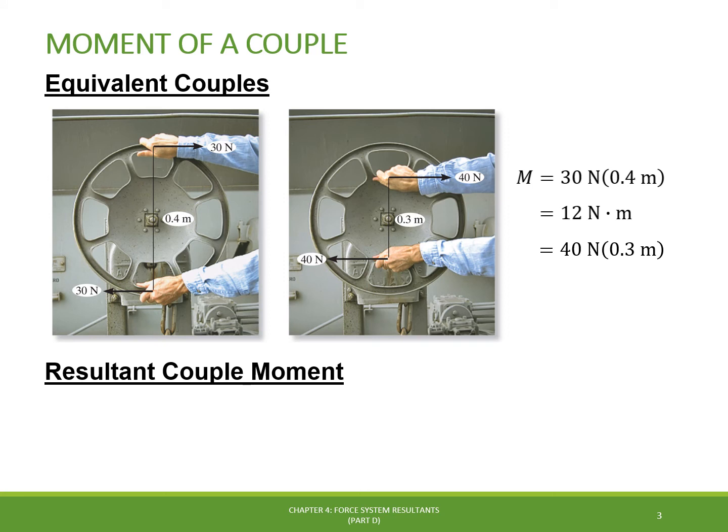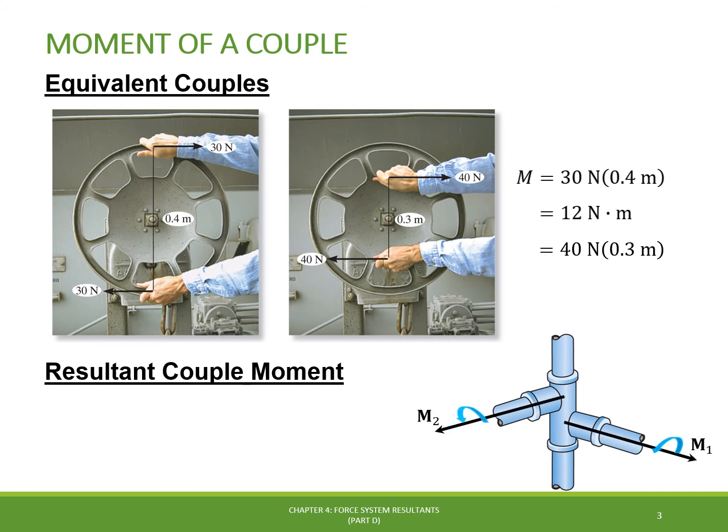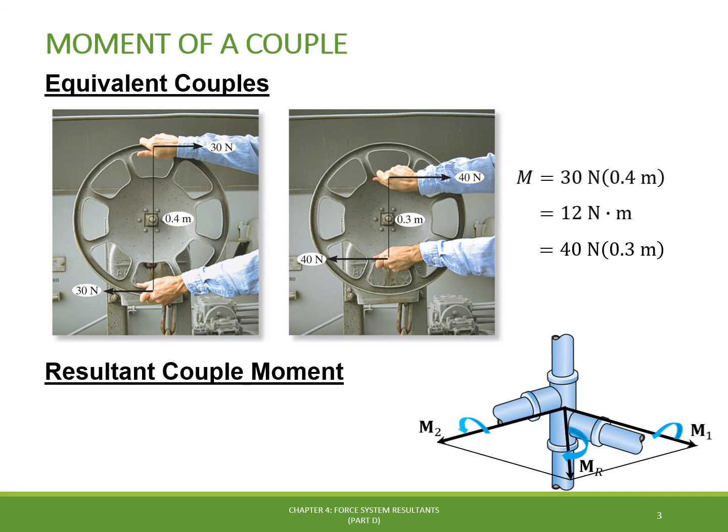Another important aspect of couple moments is that they are vectors, which allows us to calculate the resultant by vector addition. Let's consider, for example, that we have this pipeline here in which two couple moments M1 and M2 act to create a rotation effect in the structure. Since each couple moment is a free vector, we can join their tails at any arbitrary point and find the resultant couple moment MR, which is given by this equation right here. If more than two couple moments are acting on the structure, we can generalize this concept and write the vector resultant as in this general equation.